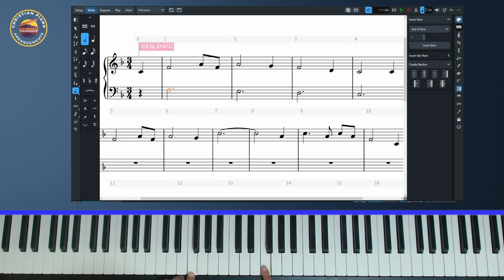So notice the melody is here, the bass note is there, so I only have this room to play with. I need to fit the accompaniment parts inside this space. This space over here is where I'm going to have a little pattern that goes throughout the piece.